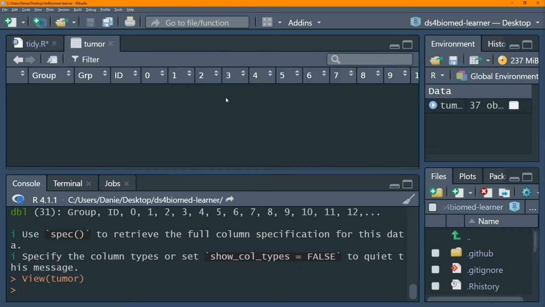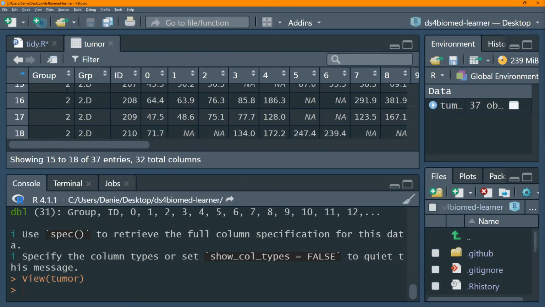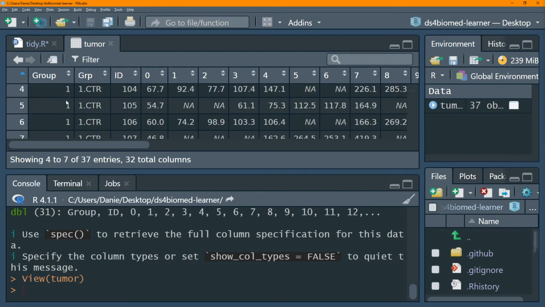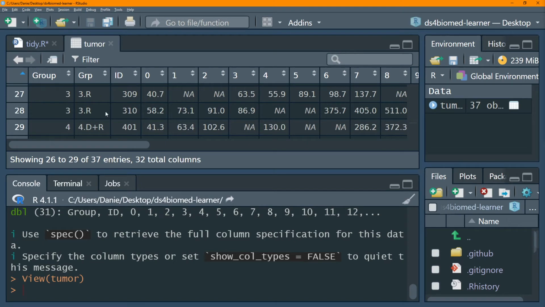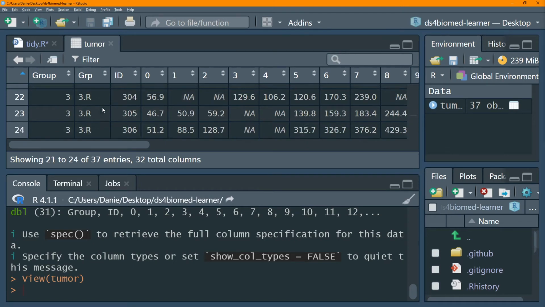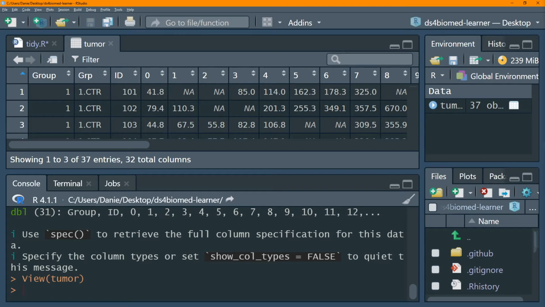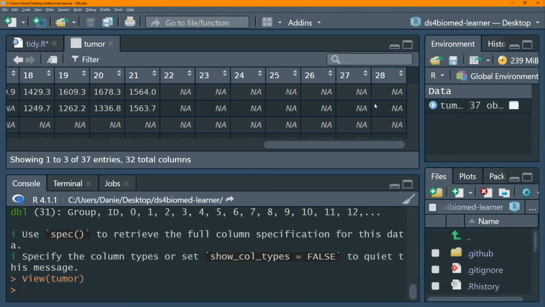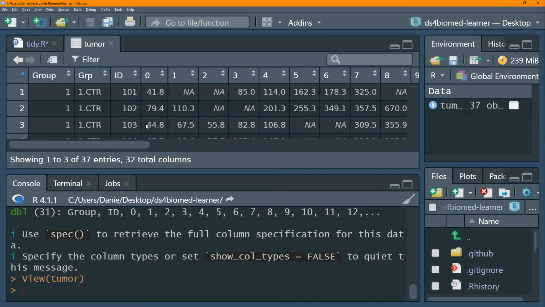And if we look at this data set, it is for some treatment group. So we have control and drug, some kind of medication. We have a column called ID for the person in the study. And then you can see here, we have 0 all the way up to 28. That is days into the study. So this is looking at different people in this research study. We take some baseline tumor measurement, and then we see what the tumor size is according to different days in the study and see if there's a difference between treatment groups.